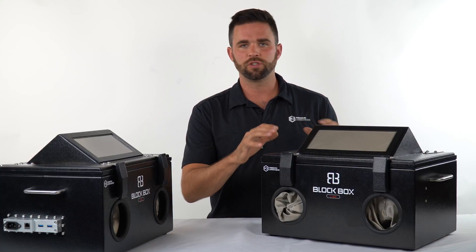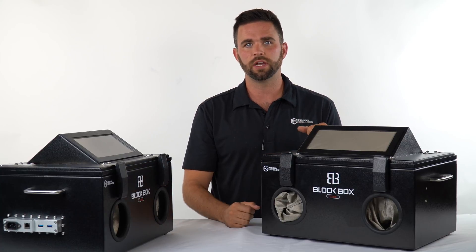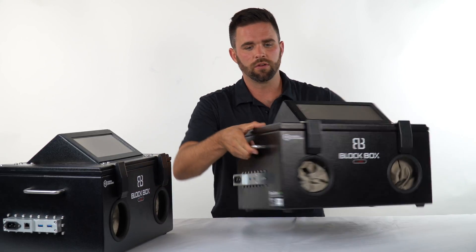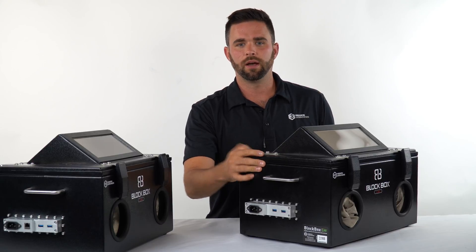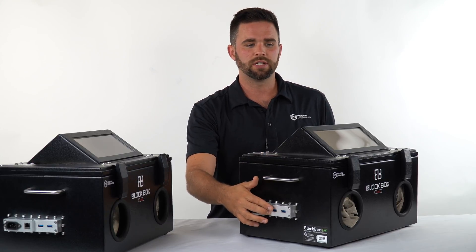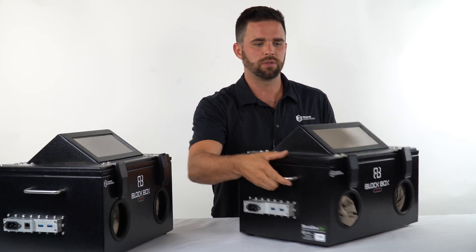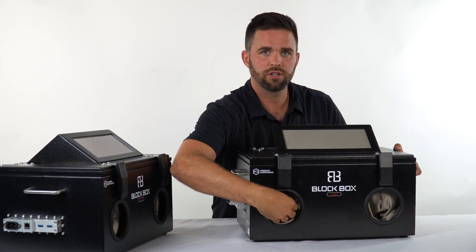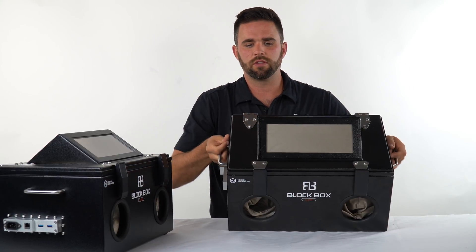The Blockbox Lab is generally used for placing a cell phone, tablet, or really anything that will fit inside, connecting via USB so you can either extract information from the device or connect to a computer or anything on the outside, and analyzing the device using touch operations. These shielded gloves are high-shielding gloves — when you place your hands inside, you can operate the device and see it through this window here.